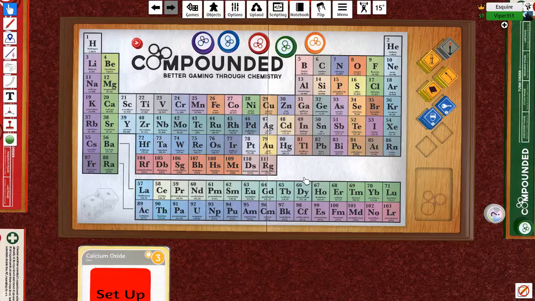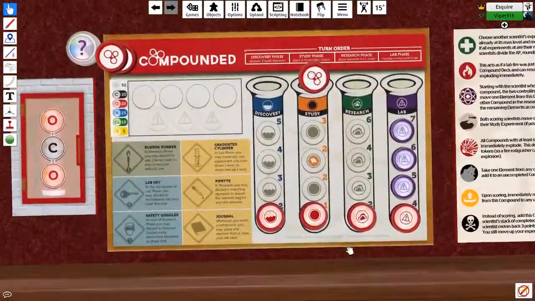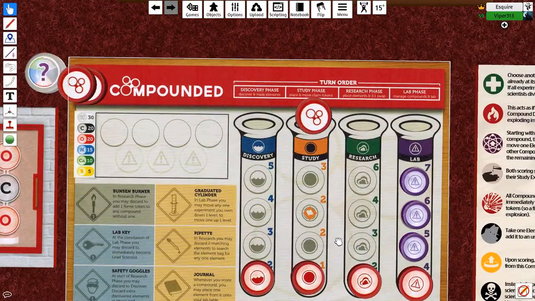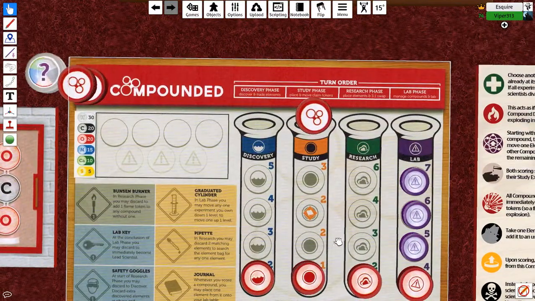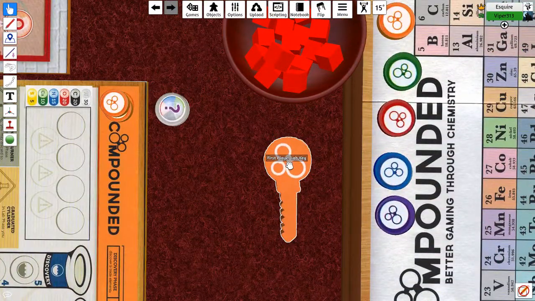So basically the game works in phases, as indicated on the top of the player card. Just coming back over here for a second. Everybody plays these phases simultaneously. It starts with the person who has the first player token, which is the lab key here, as indicated by the first player lab key.